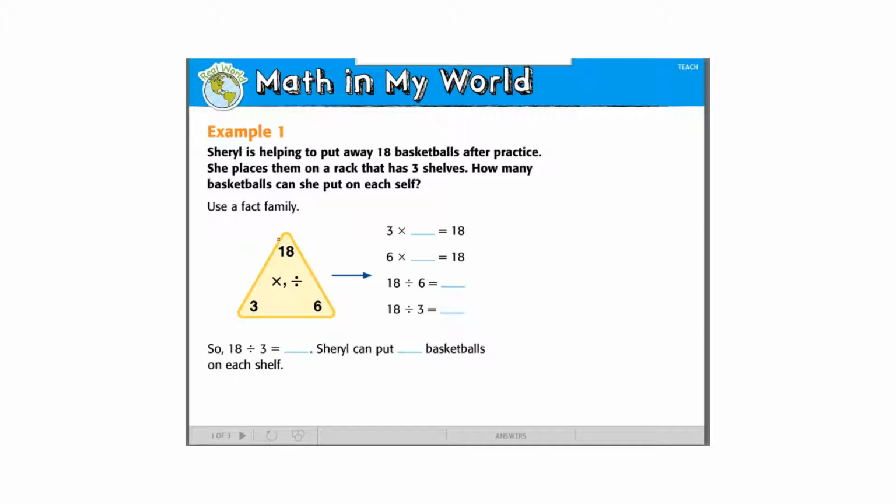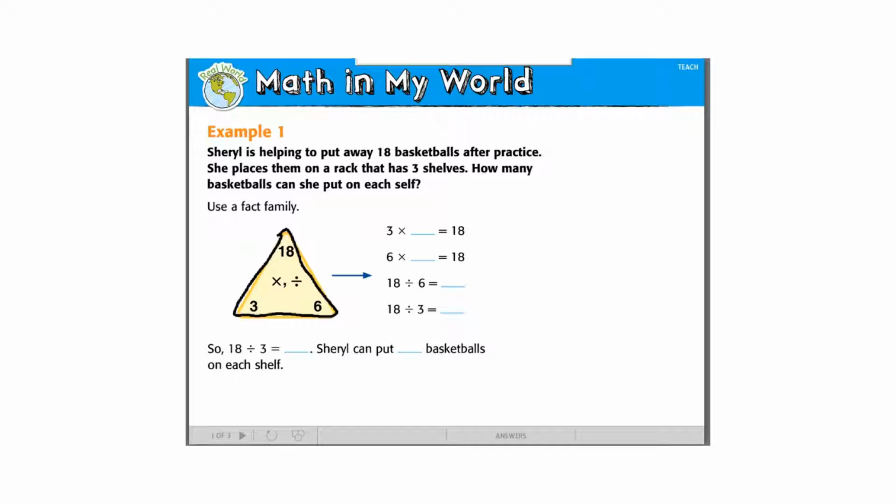See how they've drawn it here like a triangle down here on your paper? Triangle because a triangle has 3 corners. And we're talking about 3 numbers that work together. So you could multiply 2 of the numbers and get the 3rd as your product. You could divide 2 of the numbers and get the 3rd as your quotient. Either way, you're going to use all 3 of those numbers. So what is the number that's missing?